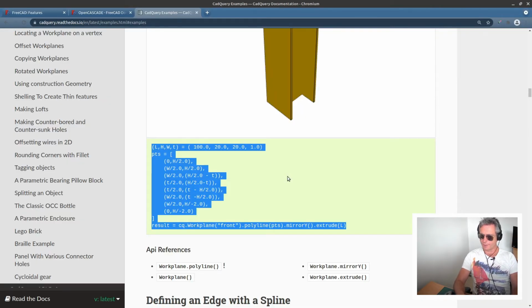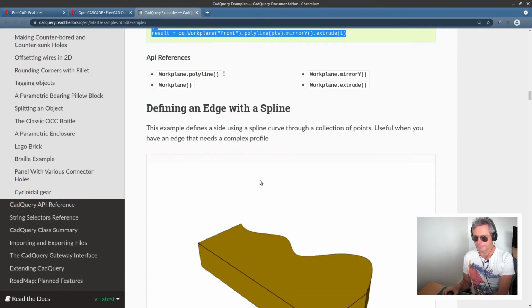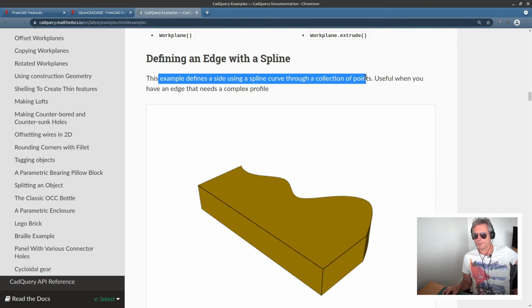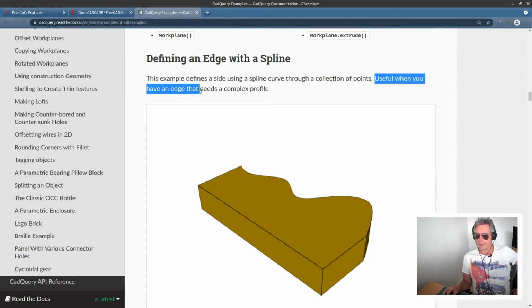Back to the tutorial. Defining an edge with a spline. This example defines a side using a spline curve through a collection of points. Useful when you have an edge that needs a complex profile.